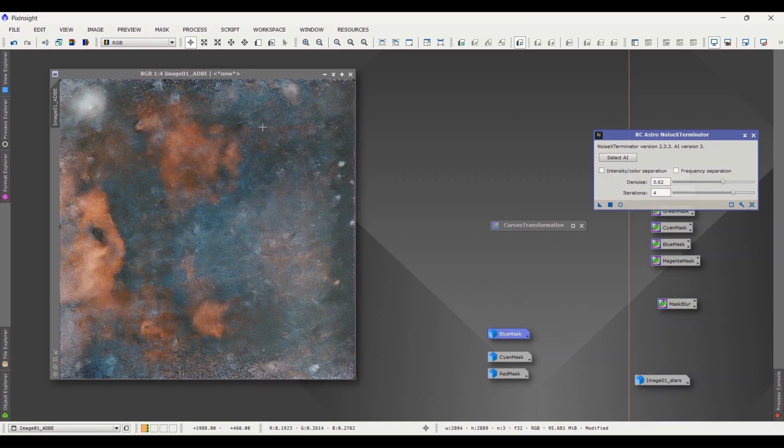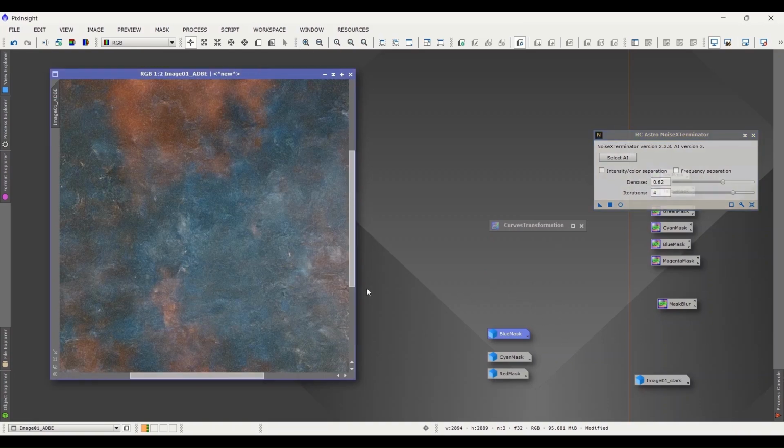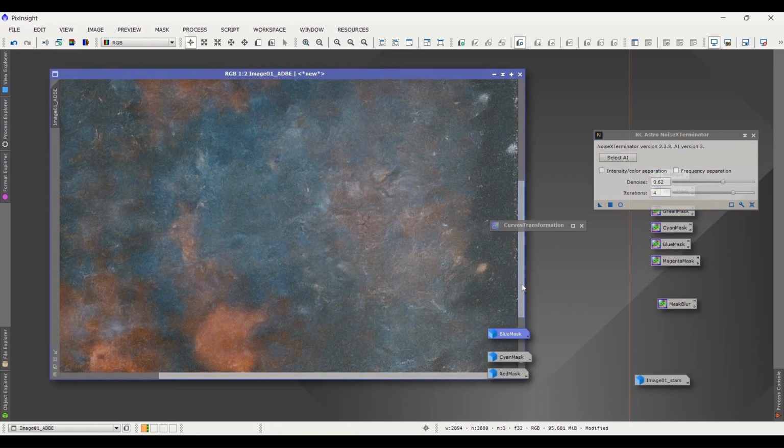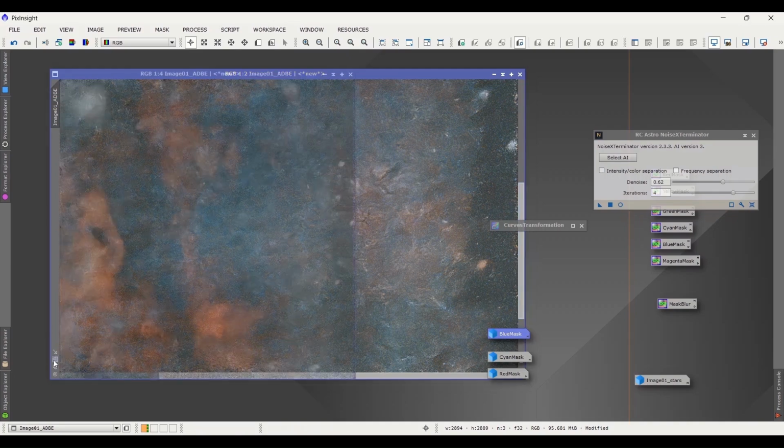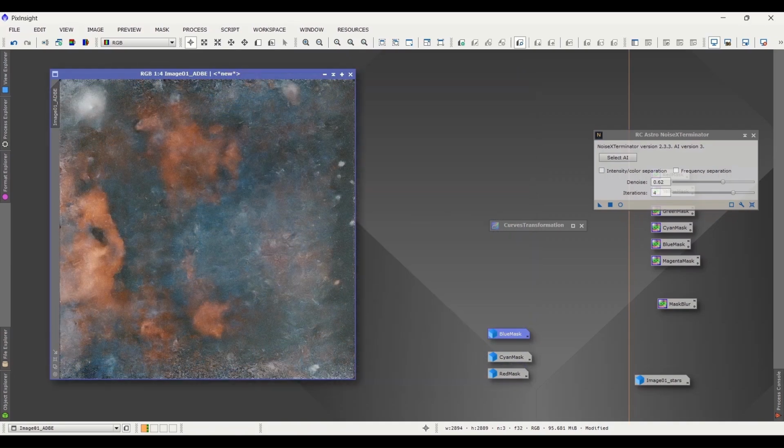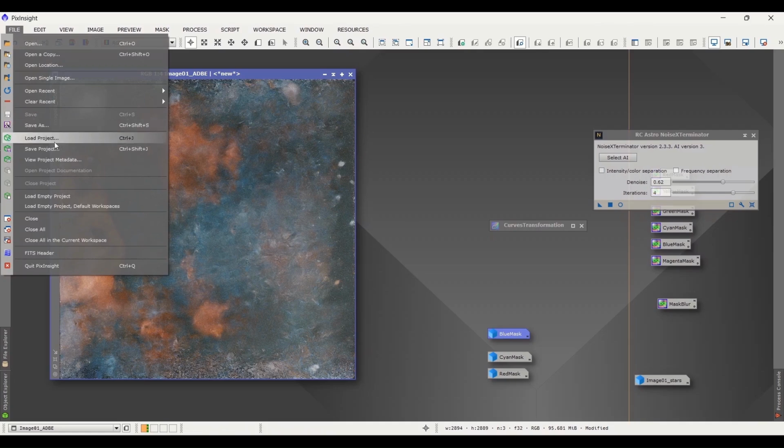Okay. You can see we have some interesting structures here in this part. I will compare later with the last one I processed and look if these structures are completely different or if they really exist this way. I don't know. I will have to look later. For the moment, I will save this as a TIFF because I will change to work with Affinity now.